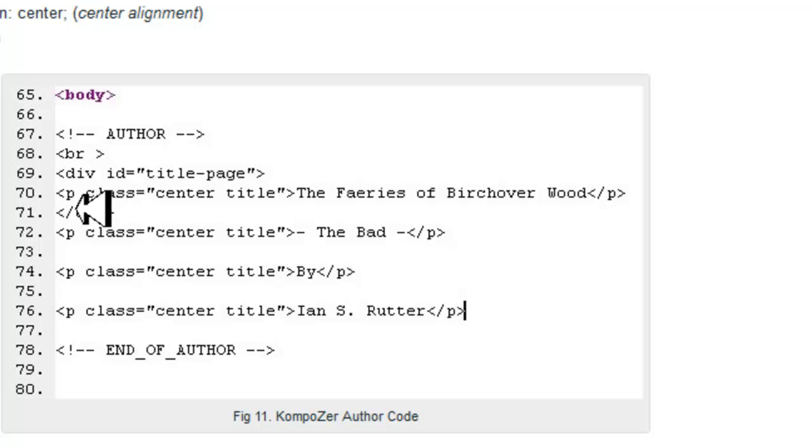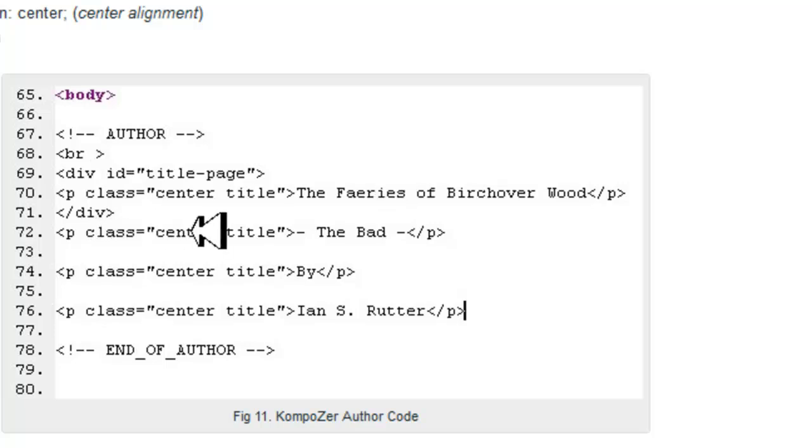Below that you will close the div tag. So when you have a look at the table of contents within the ebook reader, you will actually see The Fairies of Birch Over Wood being the title of the book, and if you click that on the table of contents, it will take you to the title page of the book.